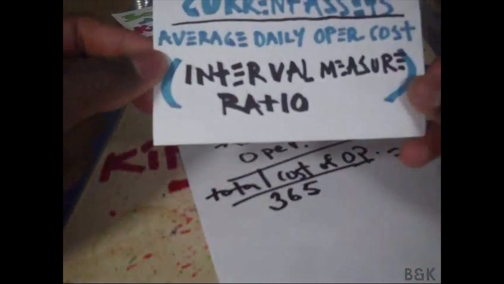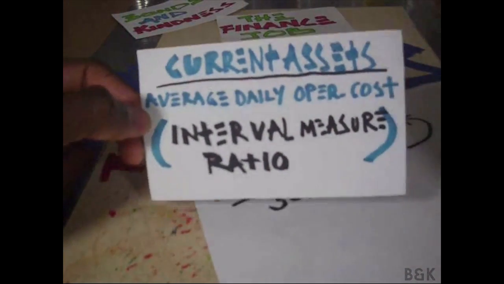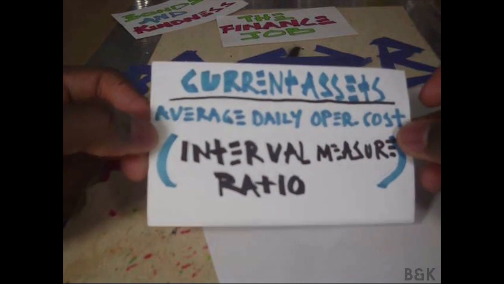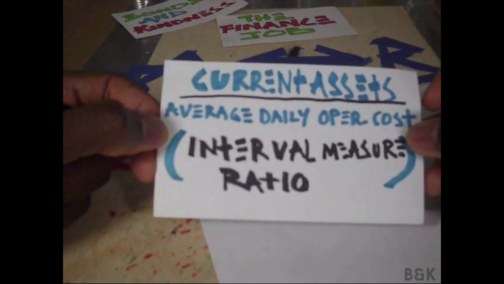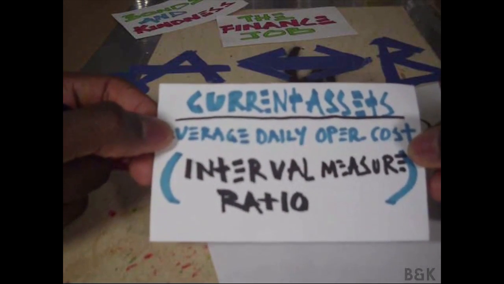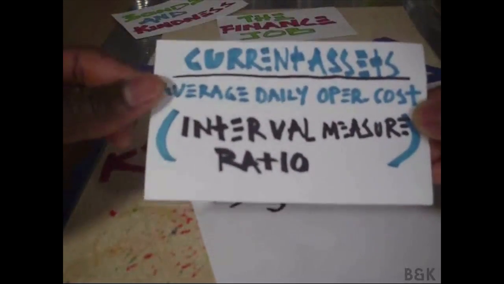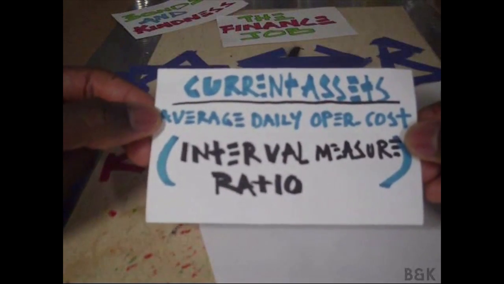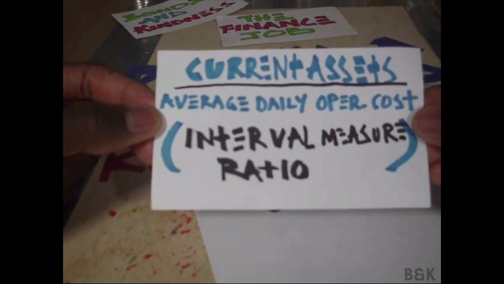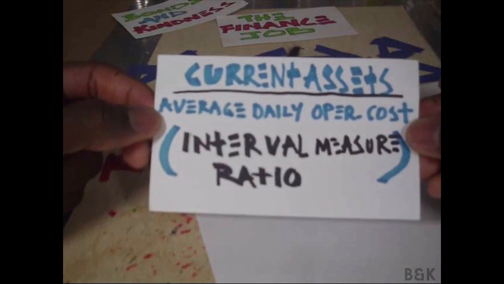And now remember, the interval measure ratio just wants to know how long we have to survive. If we're not able to collect any more money in sales, how long would we have to survive? And that's a pretty fun ratio to think about. I mean, hopefully you're never stuck in a jam where, if anyone ever brings this up, you start throwing up some flags, all right? We have to start worrying about something. Why are you worried about how long we have to survive? Do you think something bad is about to happen?